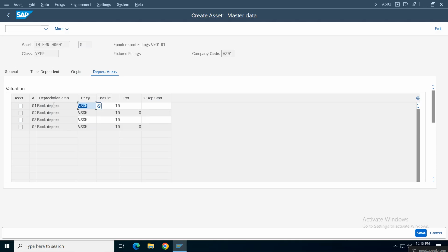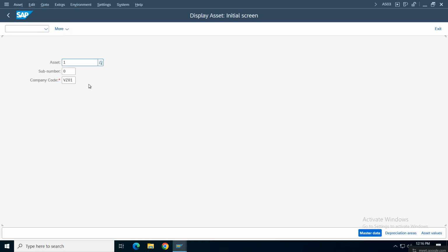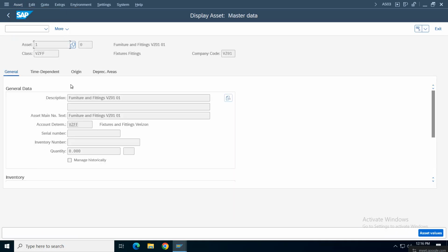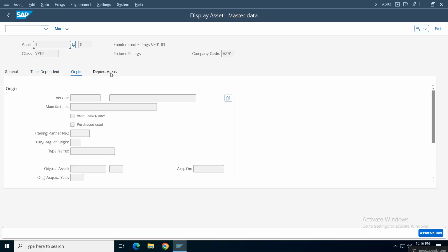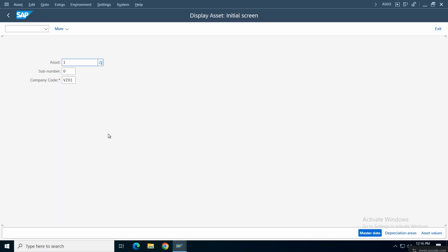Depreciation areas, yes, this is coming from the configuration. Even though it is coming from the configuration, if you want to change the depreciation key, you can change the depreciation key from the asset master. Okay, so life is 10 years. This is also copied from the standard configuration itself, from the asset accounting configuration. This is your period. Depreciation started will get updated automatically. Click on save. Any questions on asset master? Is it clear, right? It's simple details. I have not given anything special here. So everything is coming from the standard configuration, only the description.